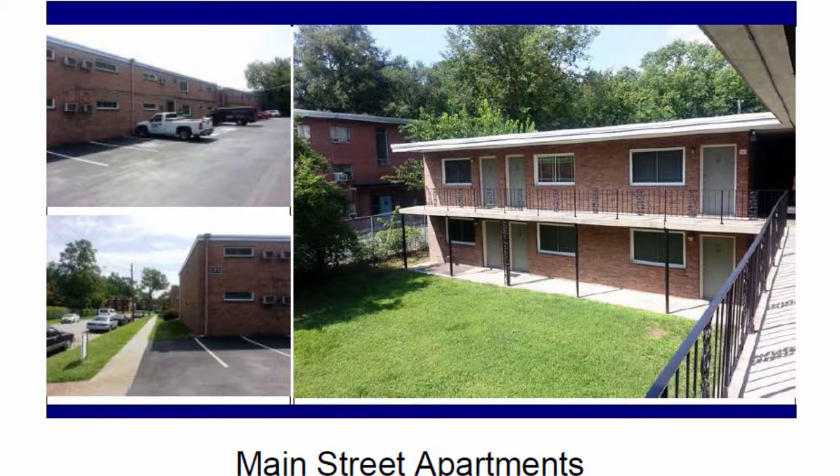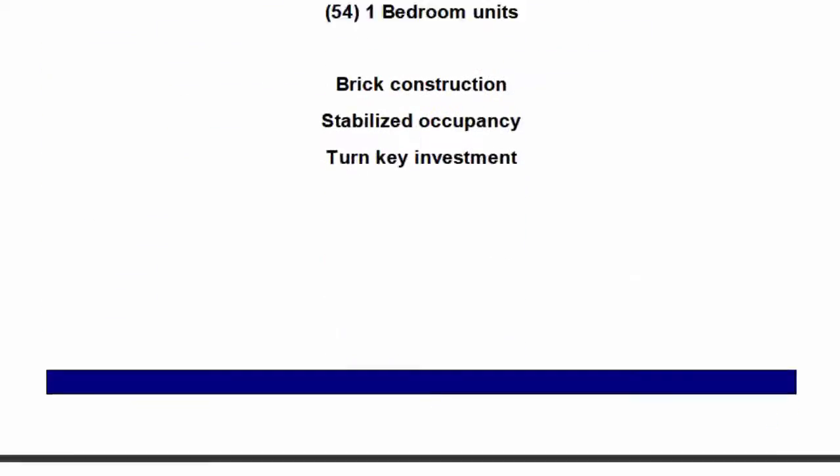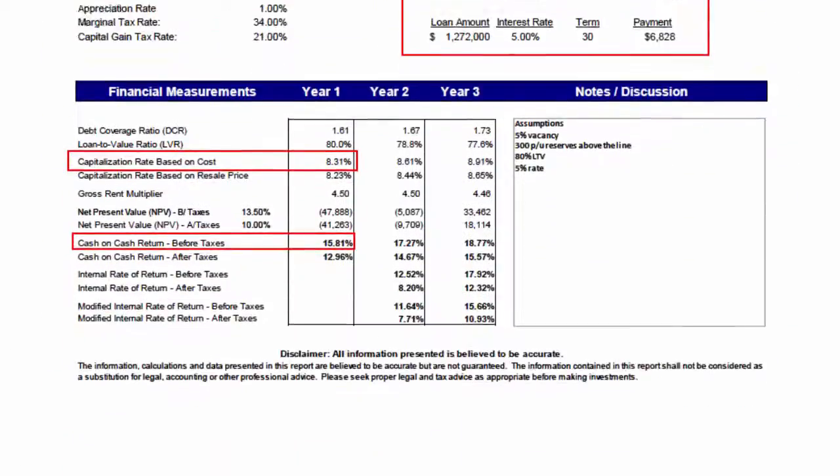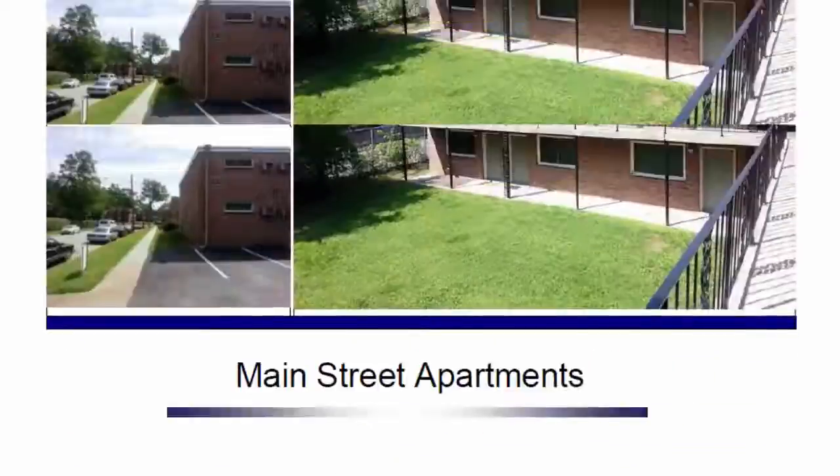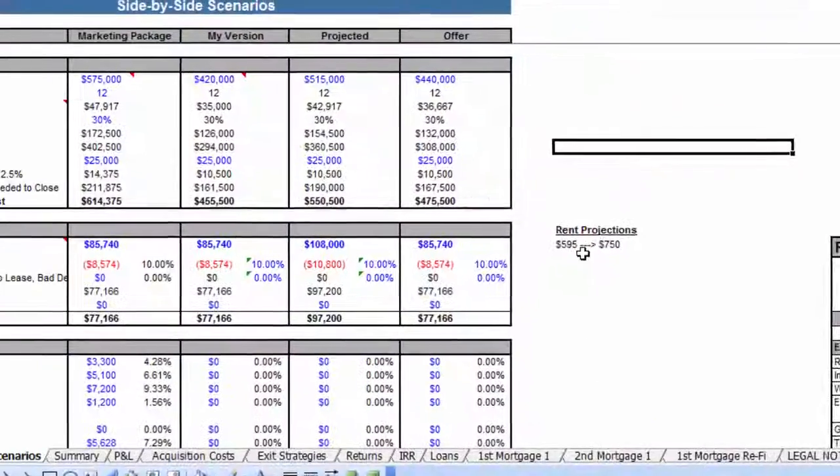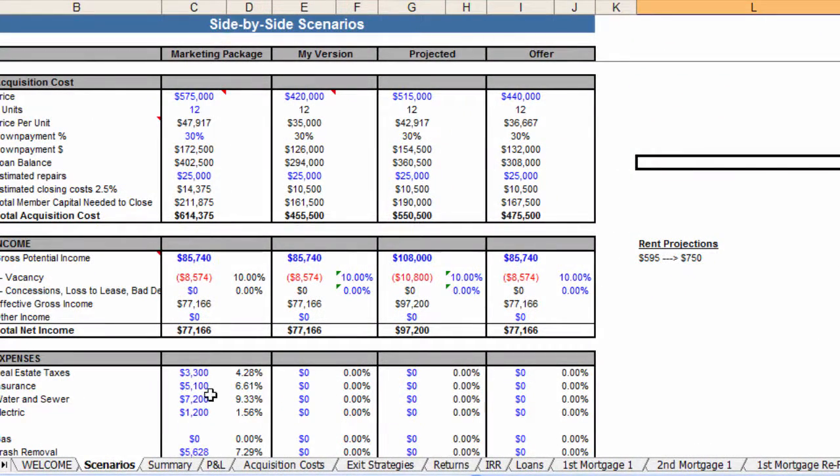All right, so a deal comes in, looks something like this. Got some pretty pictures and some numbers. You don't want to spend too much time on this, so let's crack open the Syndicated Deal Analyzer. We're going to start with the Scenarios tab. You can see 4 columns here. And the first task you're going to try to do is you're trying to replicate the numbers in the marketing package. So that's going to be column 1.